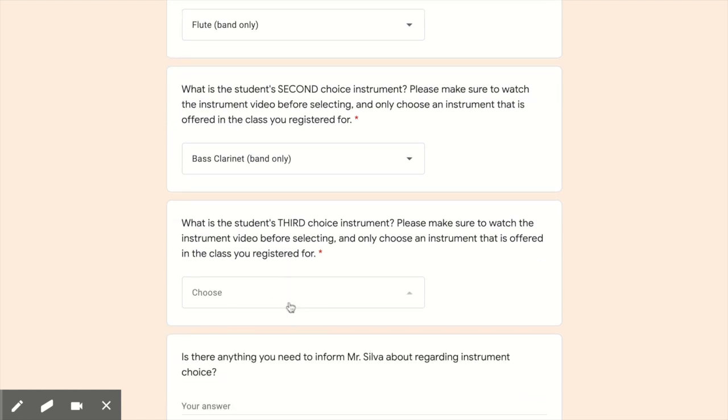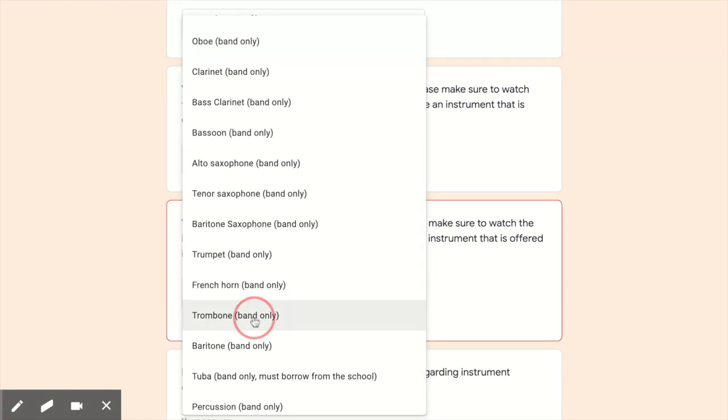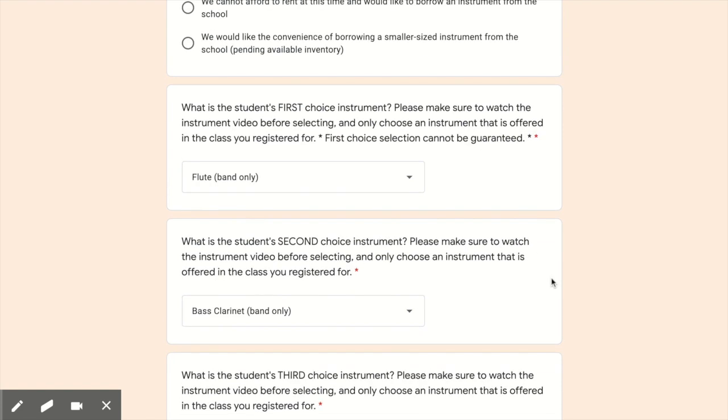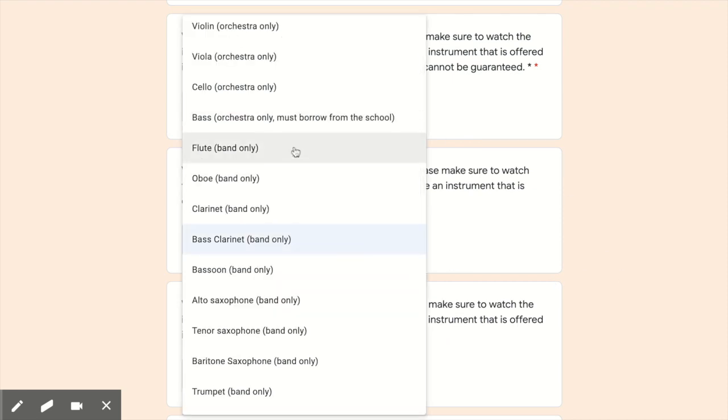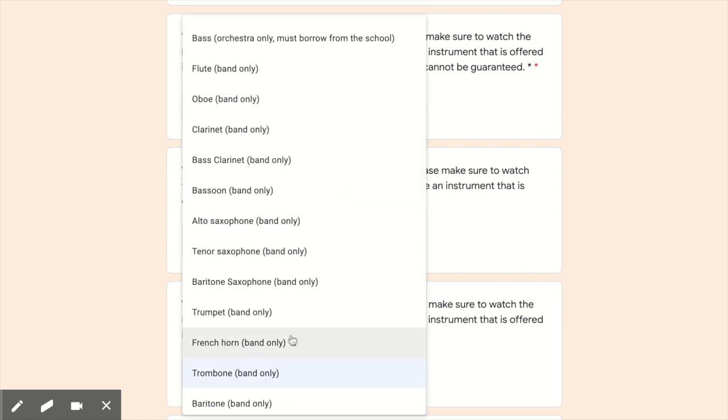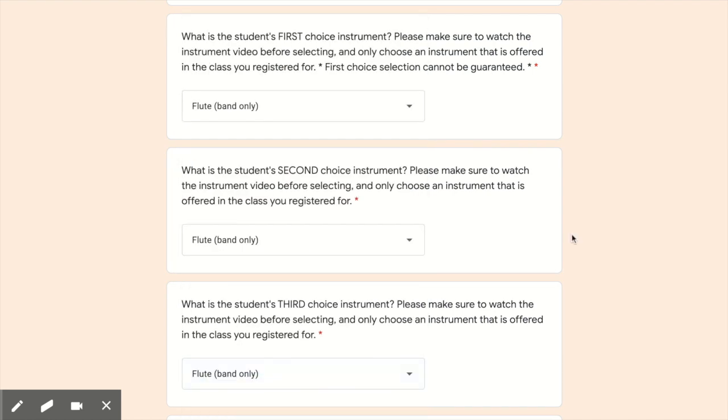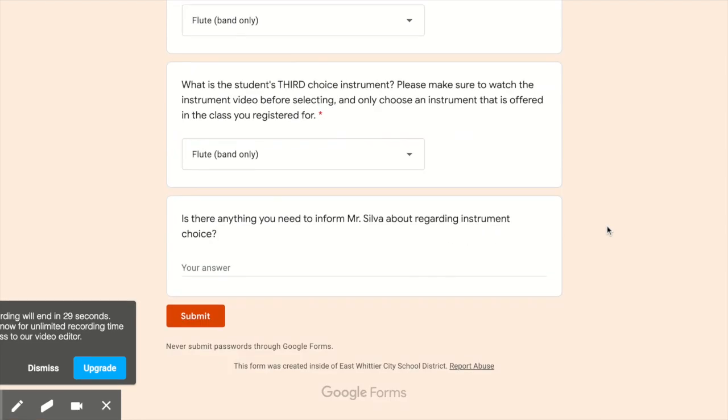Worst case scenario, this is kind of rare, sometimes I have to go with third choice. So make sure the three instruments you choose are three instruments that you will be happy with. Now, please don't choose the same three instruments. For instance, don't do flute, flute, flute, because then I'm going to be forced to choose an instrument that maybe you don't even like. And if you have any questions, please type them in here.